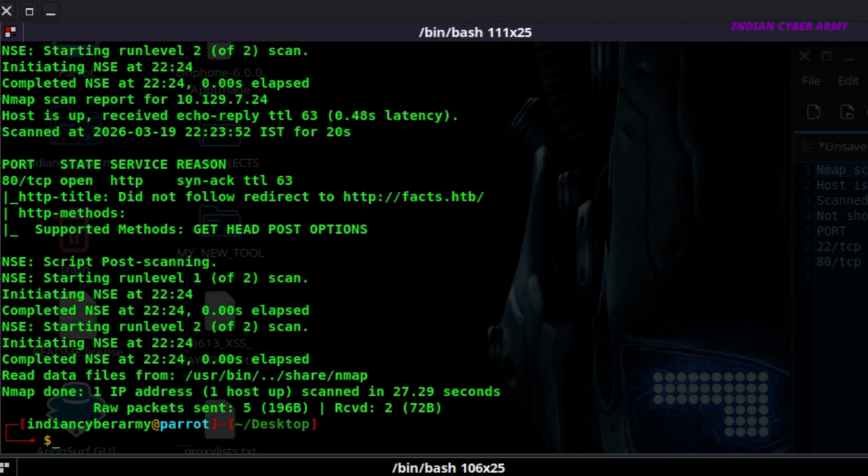Now we've successfully confirmed the domain name of the target machine.